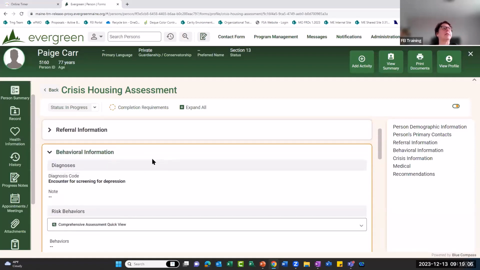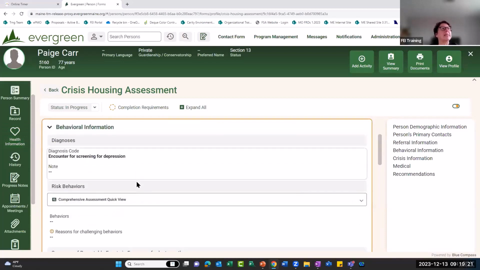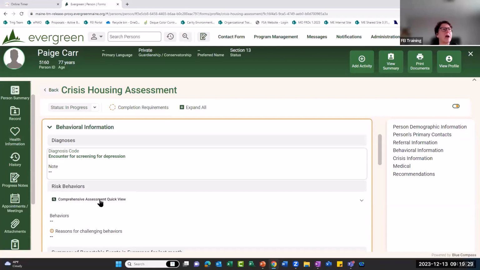Behavioral information, the diagnosis. This information came from the health information. In the health information, there is a diagnosis tab. So this was already in Evergreen. I did not add it. Now, risk behaviors. There is this comprehensive assessment quick view.